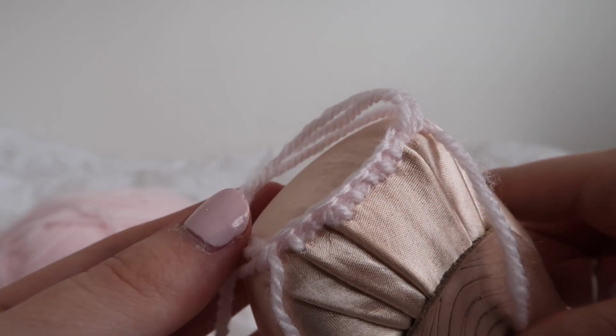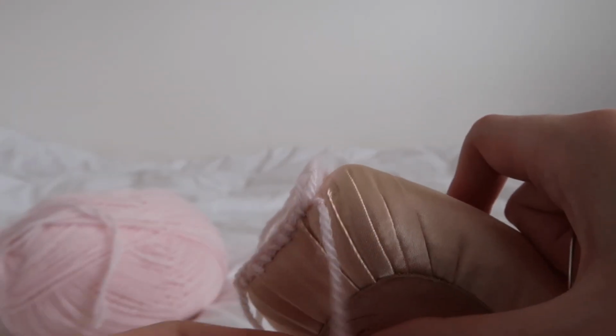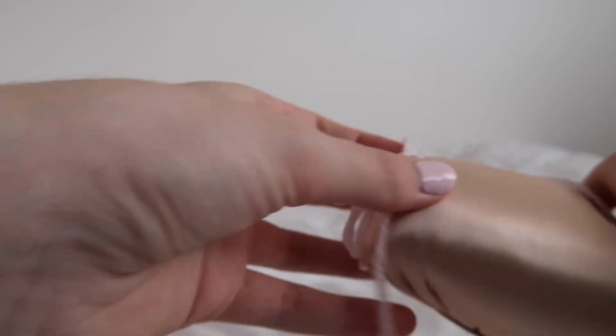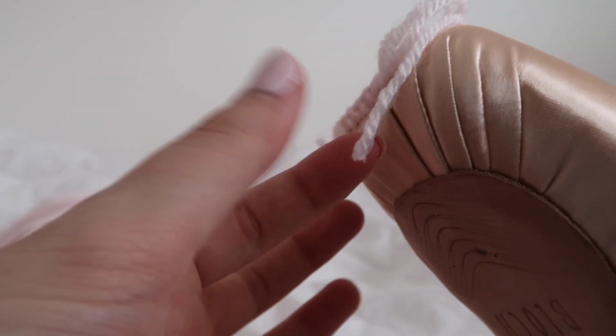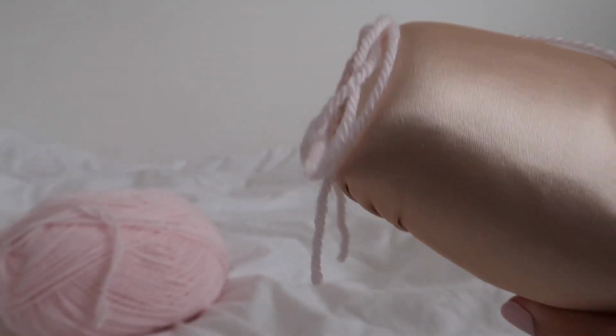So this is how I do it. Then when I get to the end, I don't do anything special. I just cut it off and then I cut this off. And yeah, you can cut things halfway. For example, this one, the thread is too long. I'll just cut the end off that. And it honestly doesn't matter because no one sees it that close.